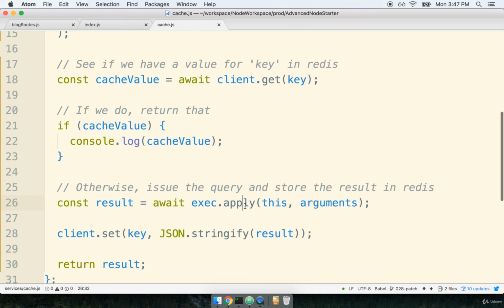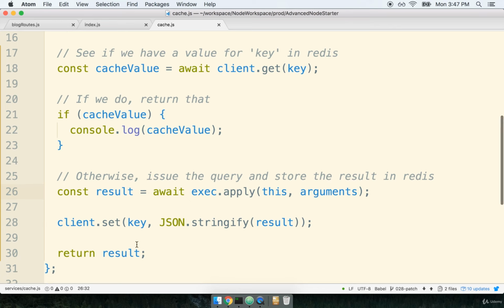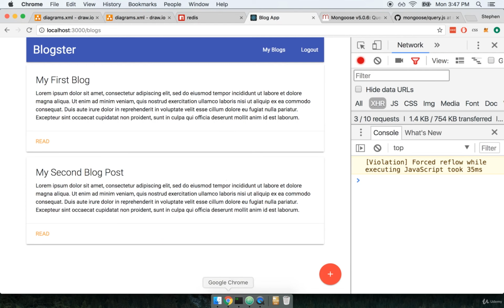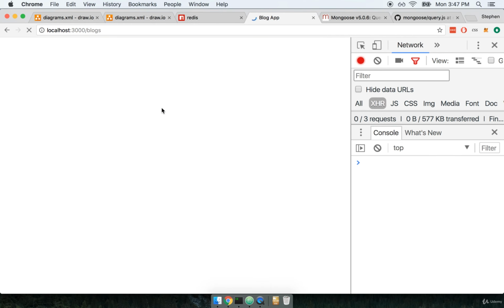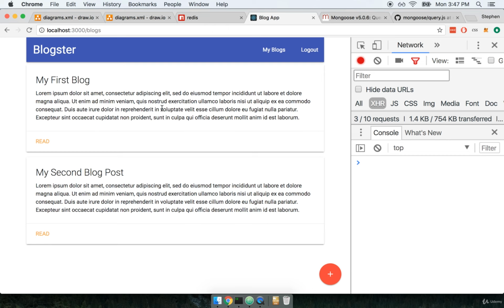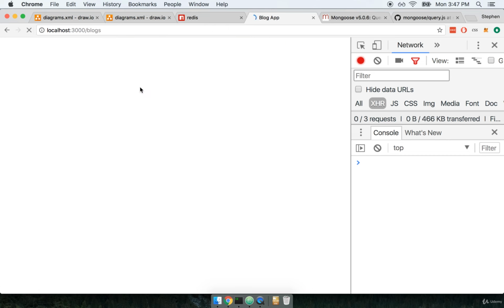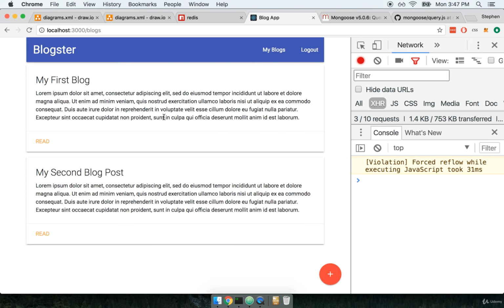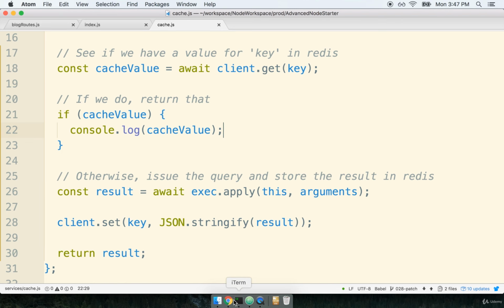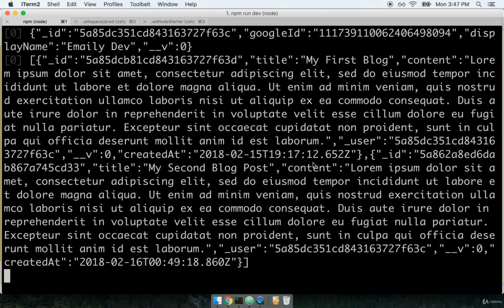Now, if we refresh our page twice inside the browser, we should see one time where we attempt to set this data inside of Redis, and the next time we refresh, we should see our console log appear, where we are pulling this data back out of Redis. Let's try that right now. I'm going to refresh one time, so this is going to put our data into Redis, and I'm going to try it one more time, and now we should be pulling it out of Redis. Cool, so it looks like that worked to some degree. Let's check our terminal and make sure that this console log appeared. Cool, I see my console log, so this is the data that we just fetched out of Redis.